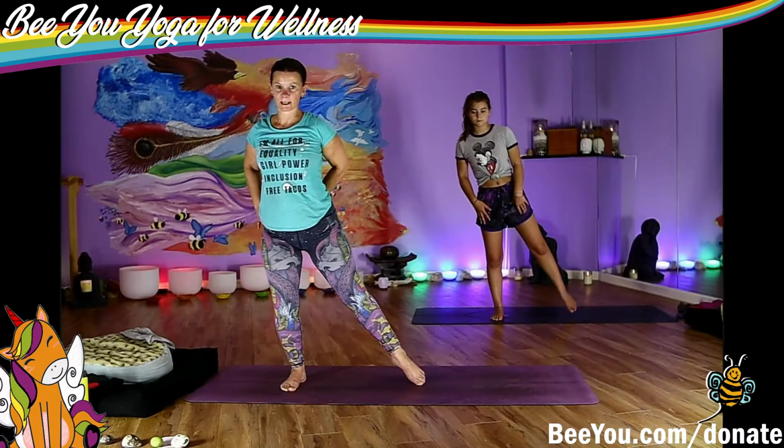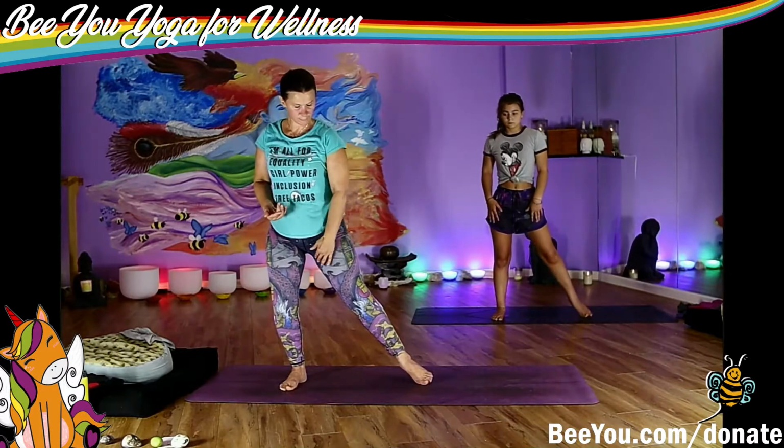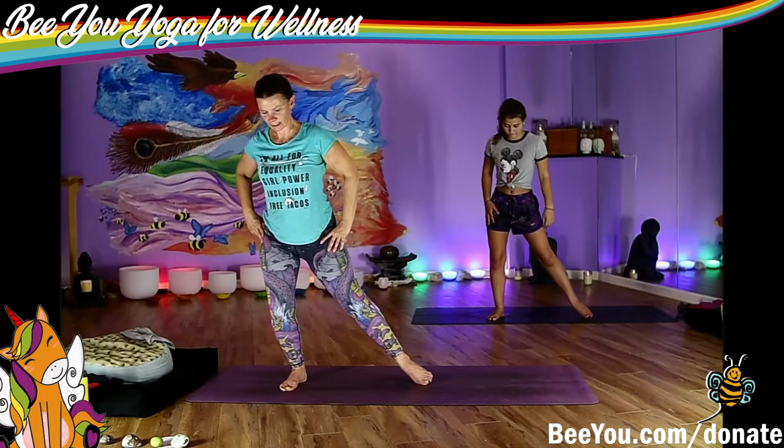And then land that left foot down. Land it on the ground and then feel like you're pulling it back towards you. Find the inner thigh. Maybe need to bend the leg a little more, bend the right knee a little more. And then land it, tap it out.